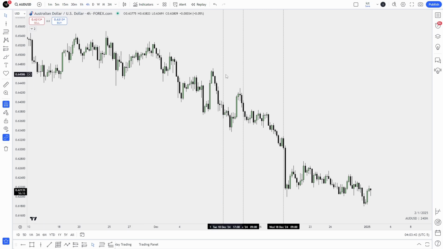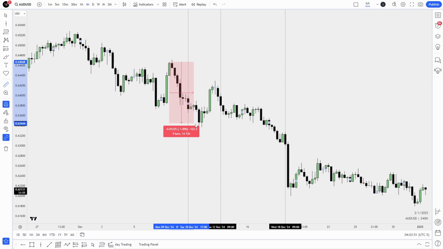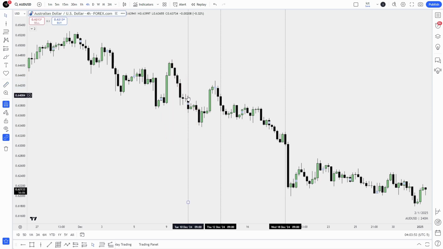Anyway, on Forex, we are on the AUD/USD chart here. We want to focus on the key 9 a.m. candles. Take a look at these candles I've marked up. These are 9 a.m. candles. This is a continuation. This candle continues the move that started here. This is also a continuation. This is a reversal. So we have bearish order flow. Bearish order flow is respecting up close candles and moving lower. That is what price is doing.